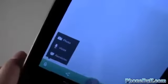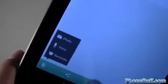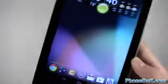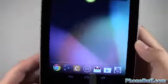Of course, you could attach a file, a photo, a voice memo, or a reminder. You could share it, of course. You could favorite it and delete it up here. And what's cool is up here, you could actually go into different spaces. Basically they're like labels, and I have one for PhoneBuff, and I'll have a few others. I just started using this recently, but definitely like it, so check that out. But of course, like I said, I'm going to be doing a review on it in the future.